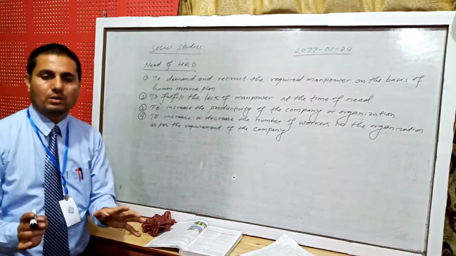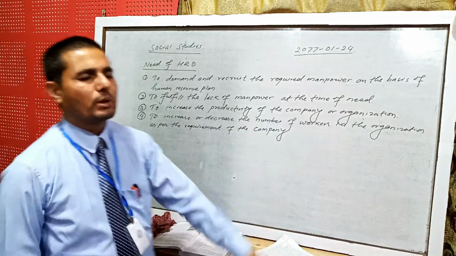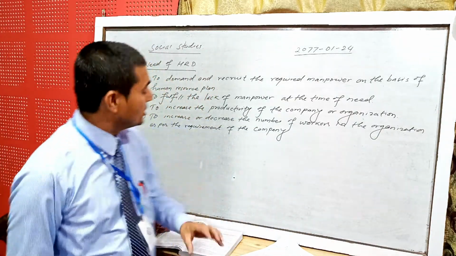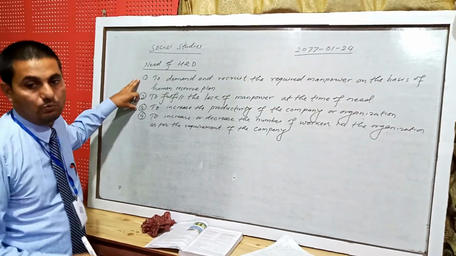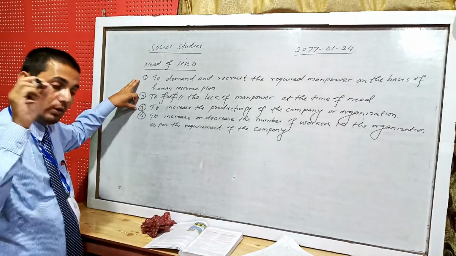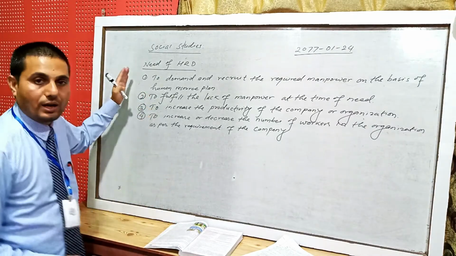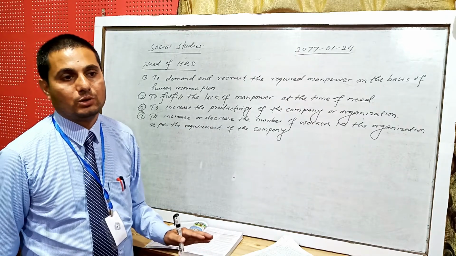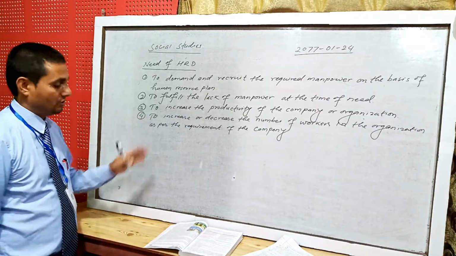There are many more, but I'm here giving you some points from the examination point of view. You need to give at least 4 sentences, 4 reasons or 4 points. Okay, dear students, now I think you are clear on it. You'll revise it once more, then you will be clear on it.